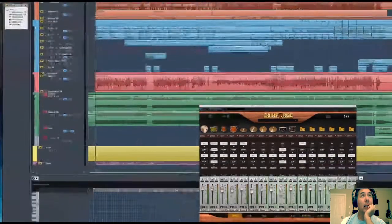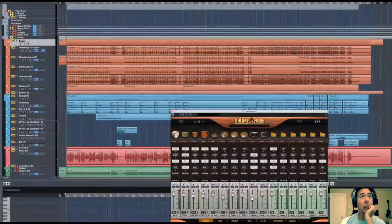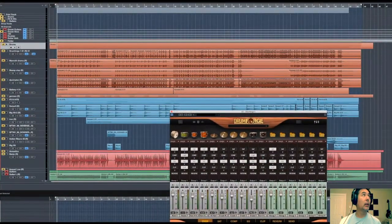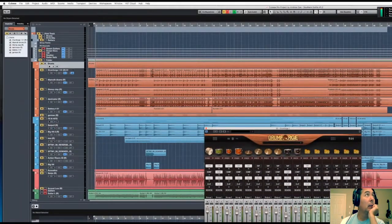And I have all the drum software out there, except I never had this one. And I really like this one. This one is very punchy, very realistic sounding, and simple. I didn't have to mix really outside the program itself.